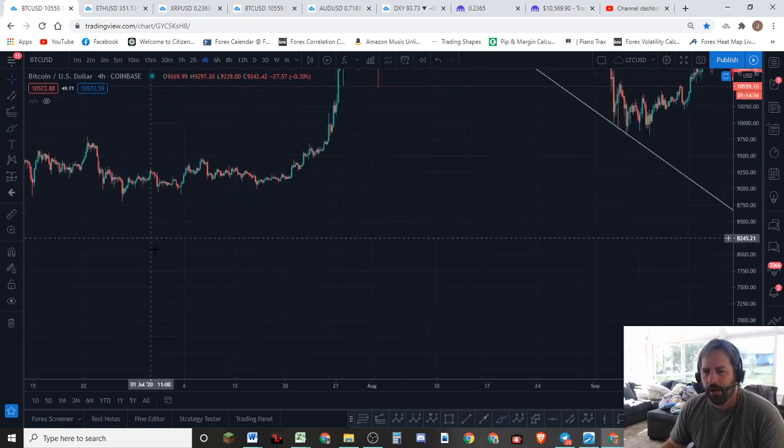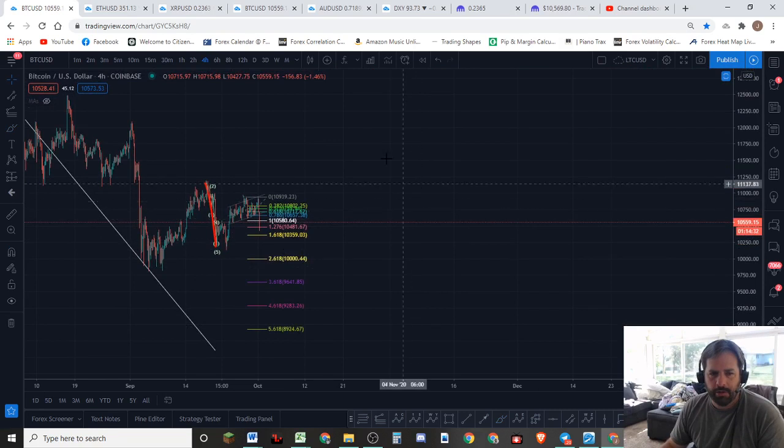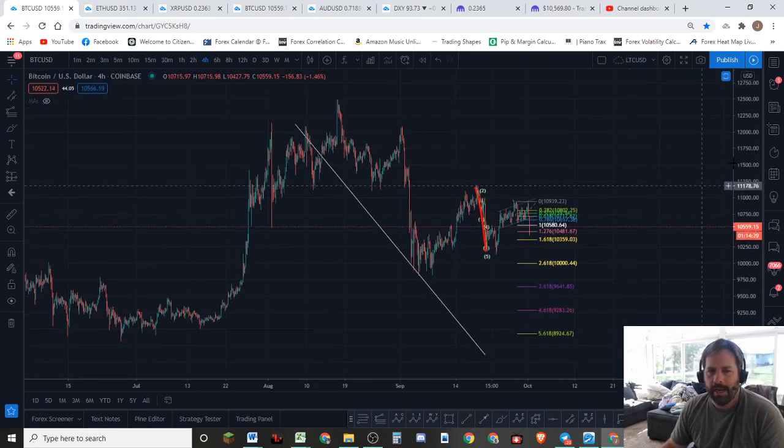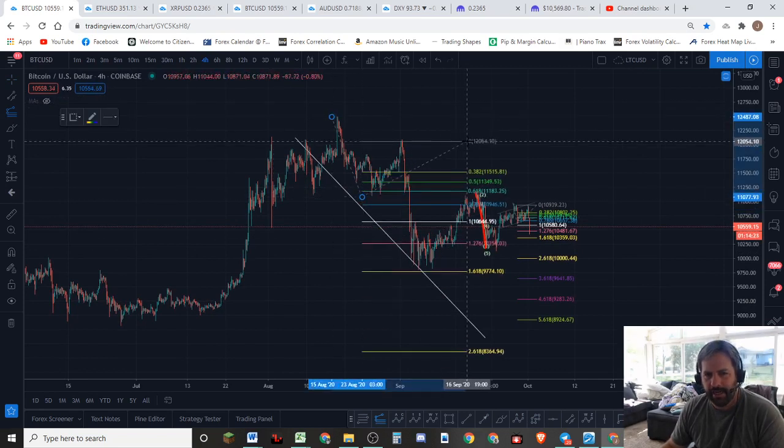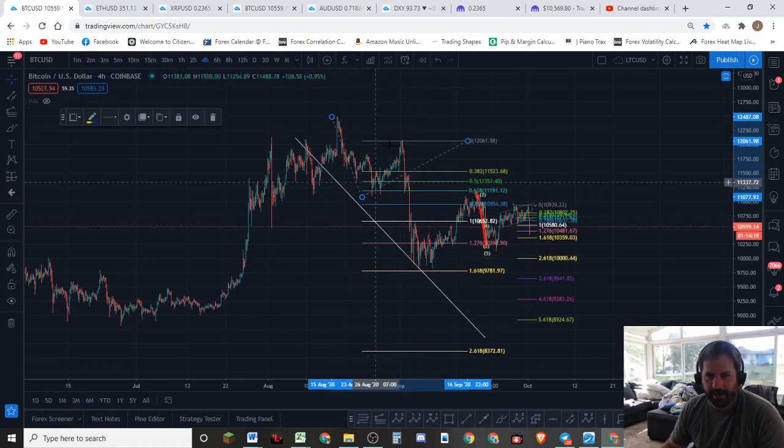Okay, so now what's going on right now on the small? This is a smaller scale wave. This bounce that we have right here is off the 1618. Okay, now when you get a bounce off the 1618, that's more telling. But it's the same kind of thing here. Right around the 127 extension, that's where all the play is.